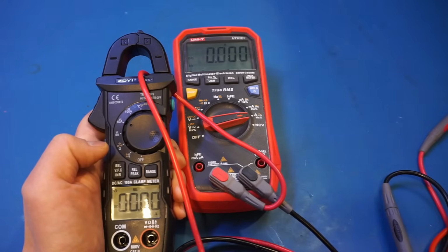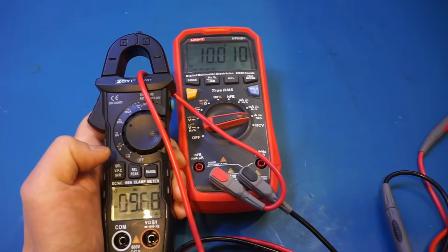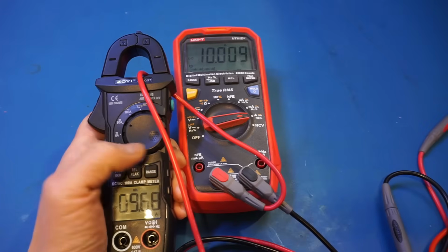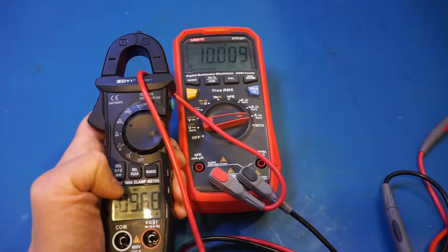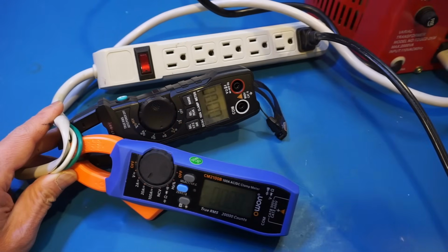So let's do it again. Now we are setting to 10 amps. And the measured output is only 9.68. So definitely, I think Zotac needs to look at this as to why the 60 amp range is quite a bit off. Alright, next, let's take a look at the AC current measurement.